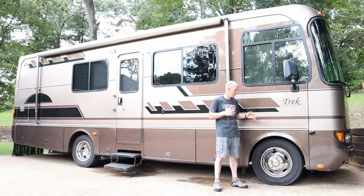Before we start this, I just want to say any work that you do on the front of your motorhome or on the drivetrain of your motorhome has the potential of being dangerous. And if you're not competent in your skills and abilities, please consult a professional.